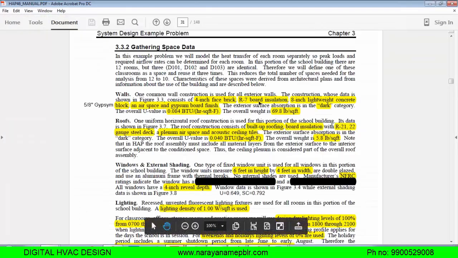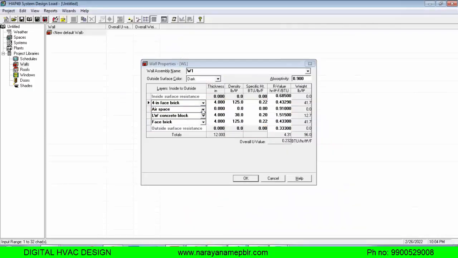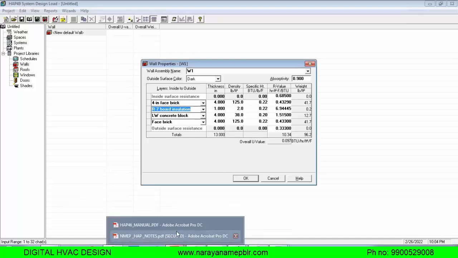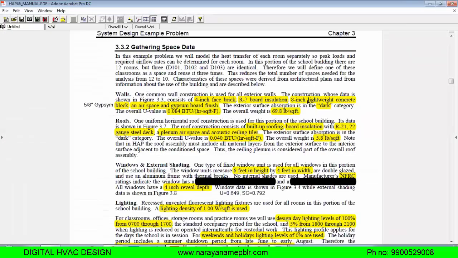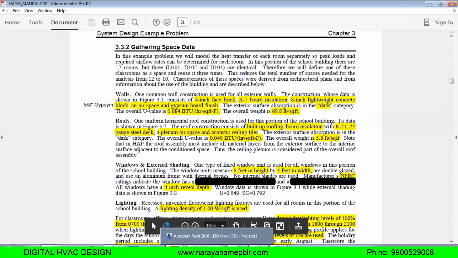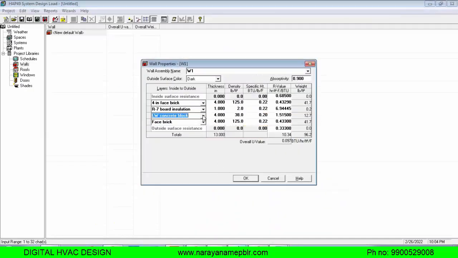Next is R7 board insulation. Then 8-inch lightweight concrete block.